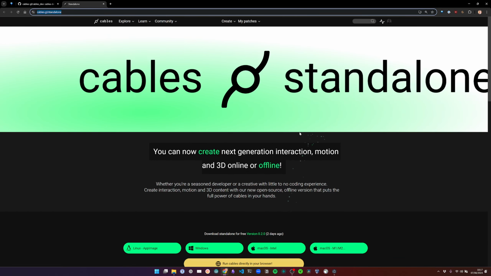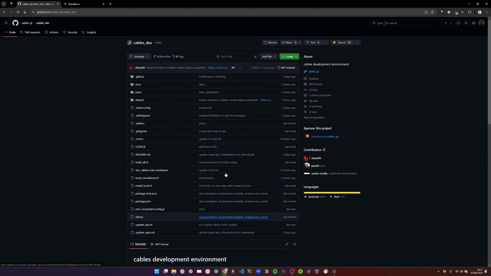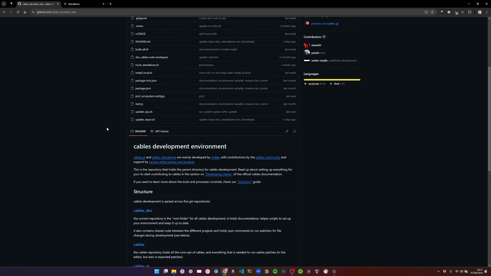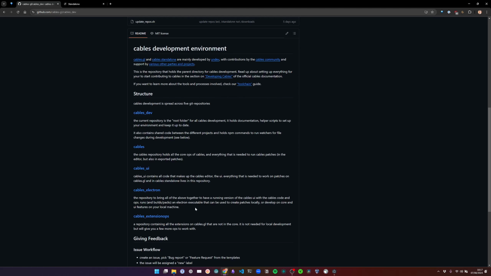I also want to highlight that Cables, by releasing this standalone version, has also made the project fully open source. So it means now that you can go on Cables.gl on GitHub, cables_dev, and you have here the tutorial to basically download and build Cables, the Electron build, yourself with the UI and everything.